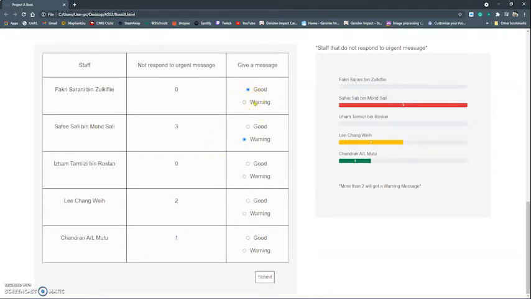If they do not respond to the urgent message, the boss can give a warning. When the boss submits the warning button here, the worker will get the notification and get a warning like that. Here, for example, Sabi Sali has already not responded to the urgent message 3 times.